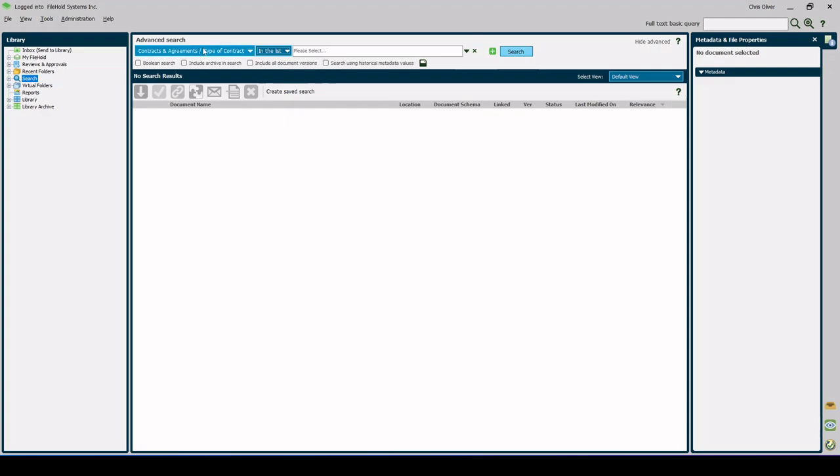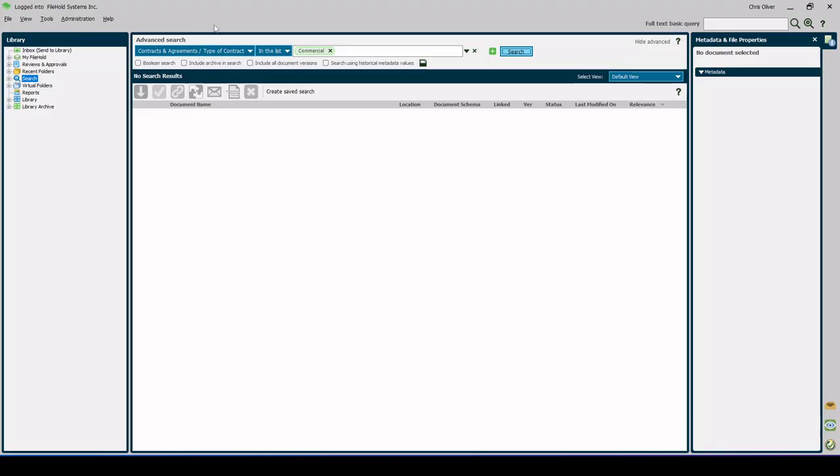Because the value that I've done here for my metadata field is a dropdown, I can open up my dropdown and then choose one of my values. So this allows me to pull an item and say, show me all types of contracts that are commercial, and run that search. I don't actually know if I have any commercial contracts or not, but it's an example of how I could search for that one particular field. And if I was using different kinds of contracts, maybe I have a different schema for my contracts, then my type of contract metadata field would let me search multiple contracts at a time. Maybe I have internal and external contracts, but the types of contracts are different. Again, you can set up your schema however you want. This is a way of filtering and bringing those documents together.